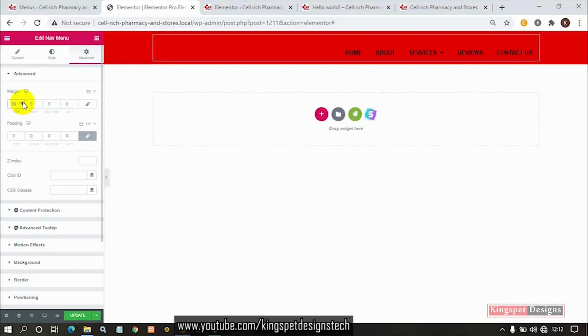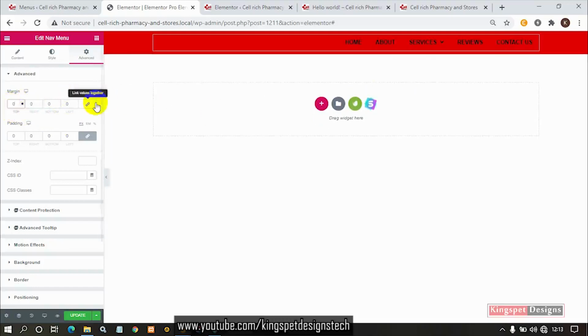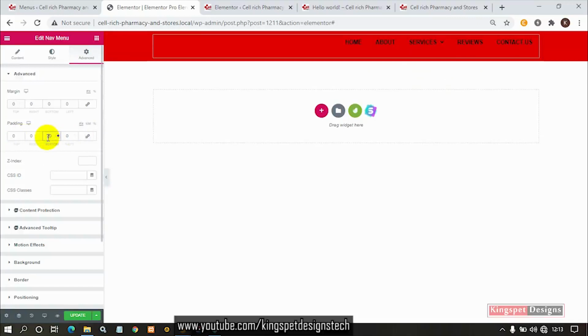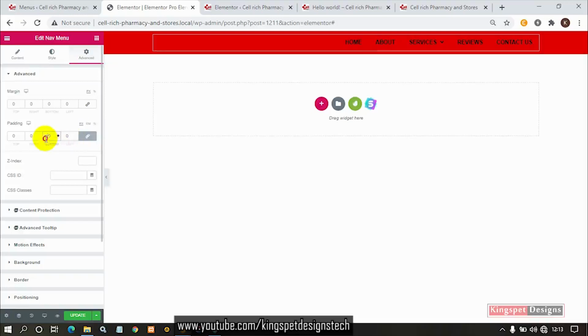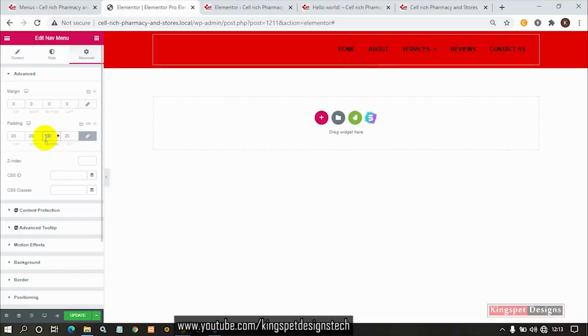I need more space at the top, and that is how you can unlink it and add padding to only one side. Now, if I want to add padding only to the bottom part, I can decide to add padding to only the bottom. So I can see only the bottom has padding. I can only do that when I unlink. If I link it up again and apply it, it's going to apply on all the sides.